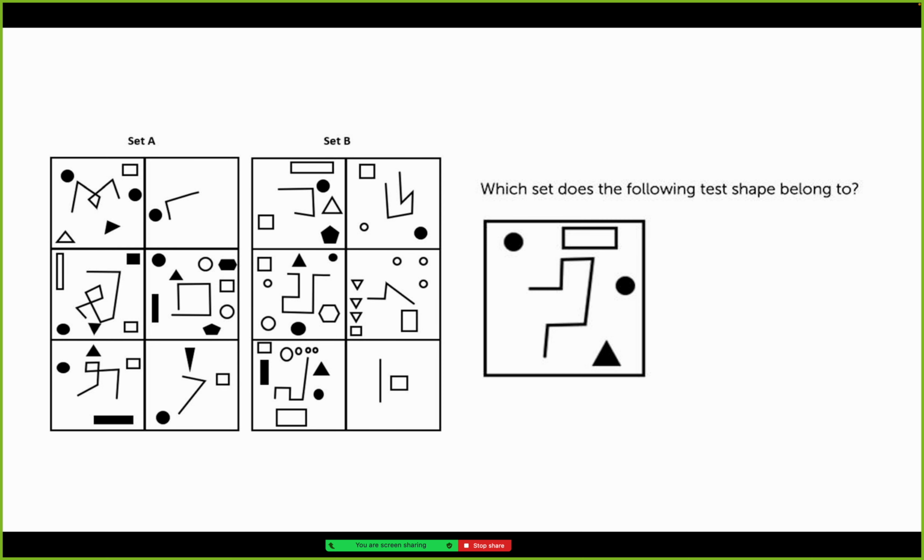But there is another condition which you can give a try if possible, if there is anything. How we can be sure that there is no other condition is, look for one pattern first. Say for example black circle. The black circle is not following because it's 2 here, it's 1 here, it's 2 here, that's it. Look for the white circle, it's not even present in a few things, again that's it. Look for the square, not in everything, that's it. Look for rectangle, nothing. So if you check for 4 or 5 samples and it's done, it's done. There is no point in wasting your time. The answer is A. You can go for the next one.